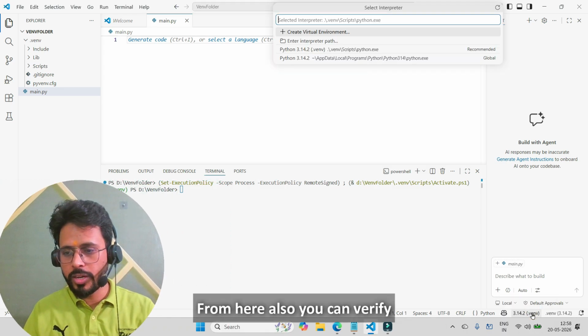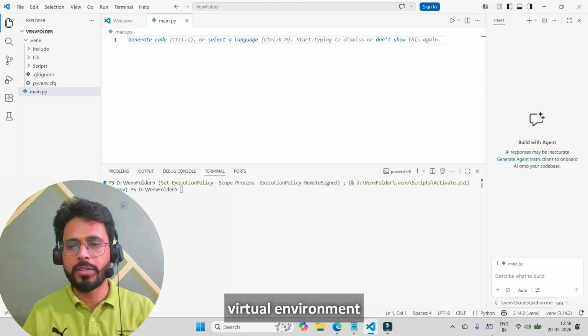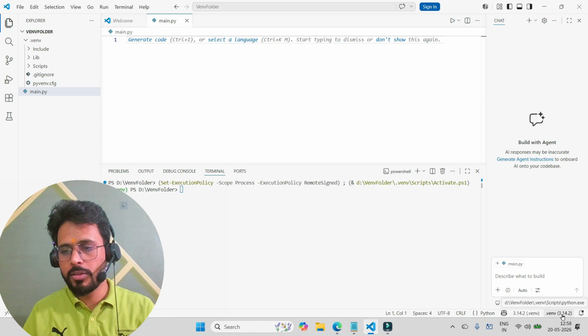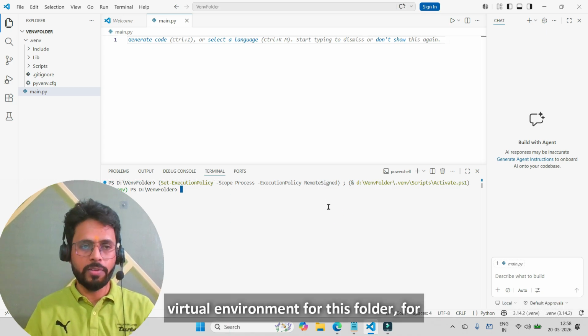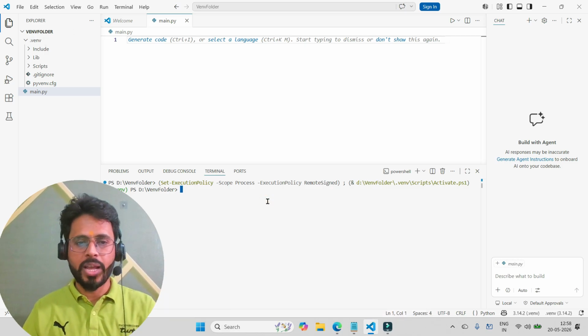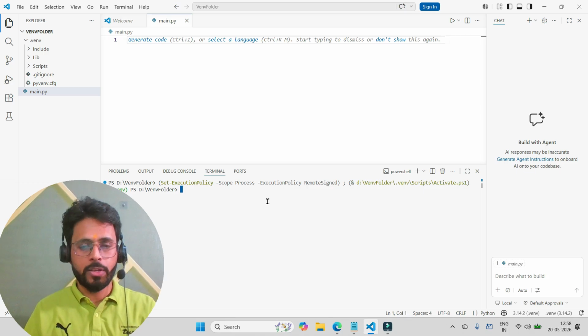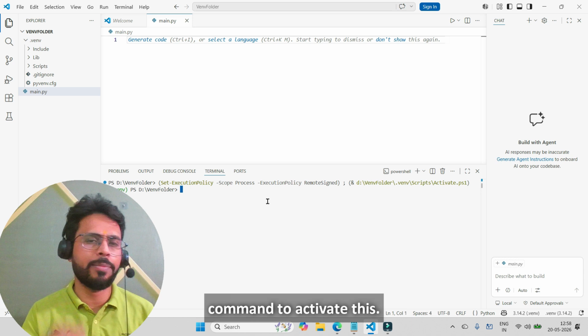From here also you can verify it is using the recommended virtual environment folder, right? Both options show that you are using the virtual environment for this current workspace, and you can start. This is already activated. No need to write any command to activate this.